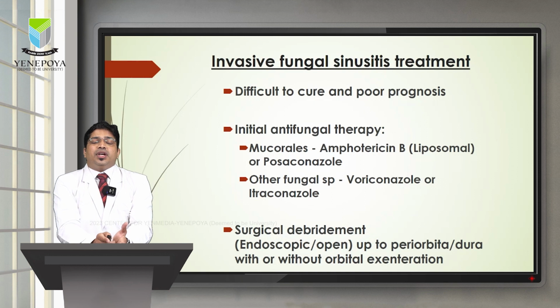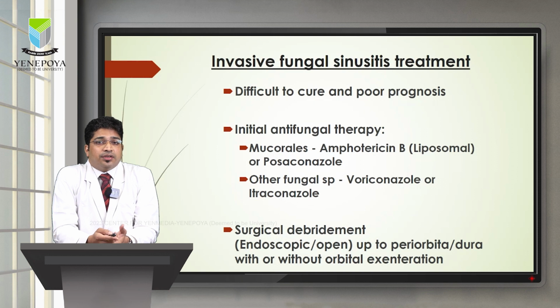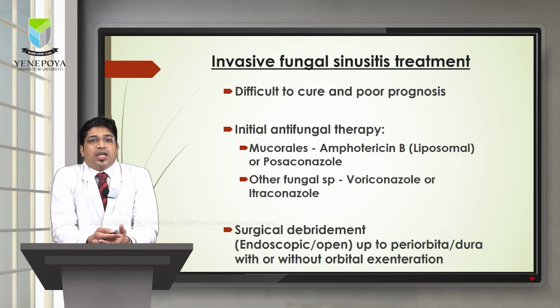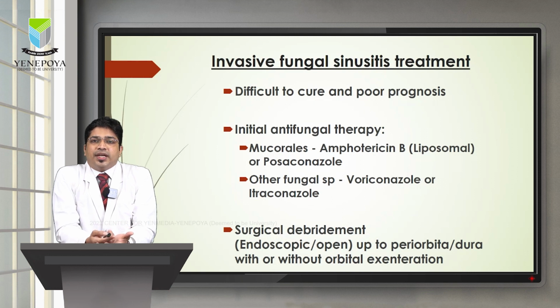Whenever there is infiltration of the fungus into the periorbita, we have to assess radiologically whether it has entered the optic canal. If it has entered the optic canal, then there is no advantage of doing an orbital exenteration as it has a very poor prognosis. Entry into the intracranial structures, the optic canal, or the cavernous sinus has a very poor prognosis, and in these cases, neurosurgical interventions with craniotomies have not been found to be beneficial in adding quality of life or giving a better prognosis to the patients.